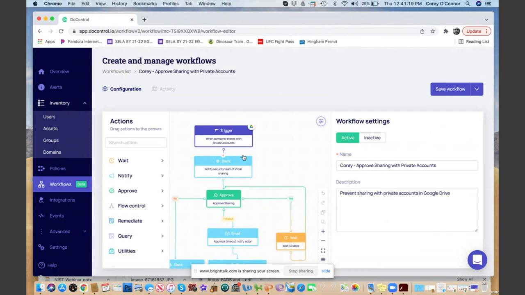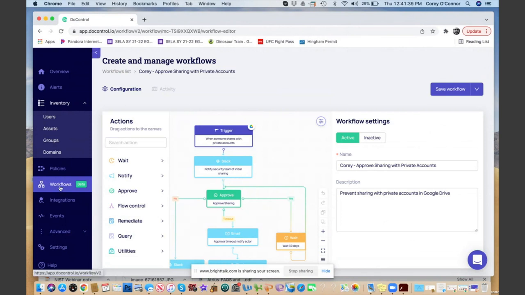So we can approve that access, and we would automatically notify that individual, which is me, Corey at DoControl, that a file had been shared to an external third party. And in our Slack environment, we have an automated notification that appears.